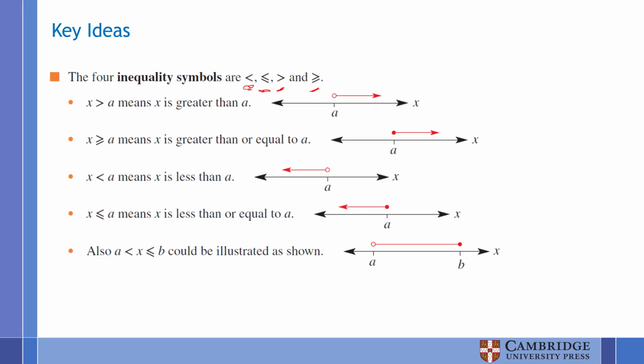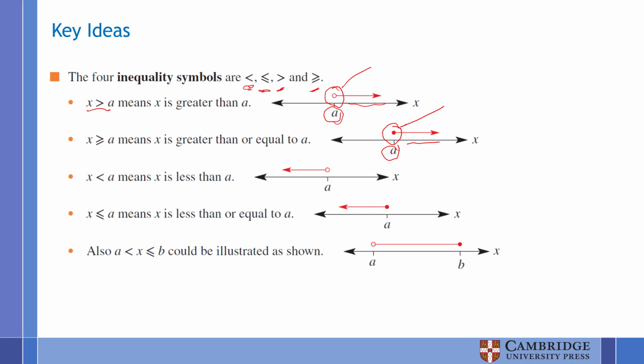So we have x is greater than a means that x is greater than some value a. So on a number line, we see we've got some value a here, and our arrow indicates that we are bigger than that value. Okay, x is greater than or equal to a means that x is greater than or equal to a. So we can include a. So here's that value a, and our arrow is indicating that we're bigger, but notice the difference here. This first one, we had a dot that wasn't colored in, and this one we have a dot that is colored in. So this one that's not colored in, we say is an open dot, and this one that is colored in is called a closed dot.